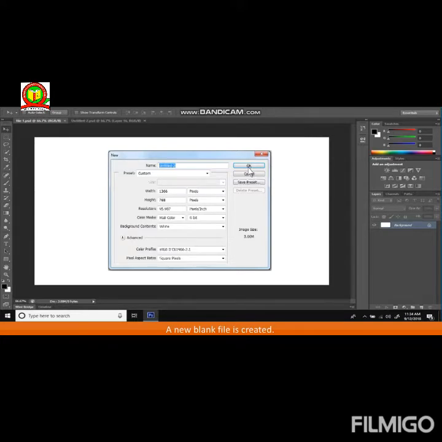As you can see, in name, assign a name for the file. Units. We can create our file in pixels, inches, millimeters or centimeters, etc. Color mode. Specify the number of colors that can appear in an image, that is bitmap, grayscale, RGB color, CMYK color. Width and height. Specify the width and height of the image. Resolution. Specify the resolution of the image, number of pixels per inch.